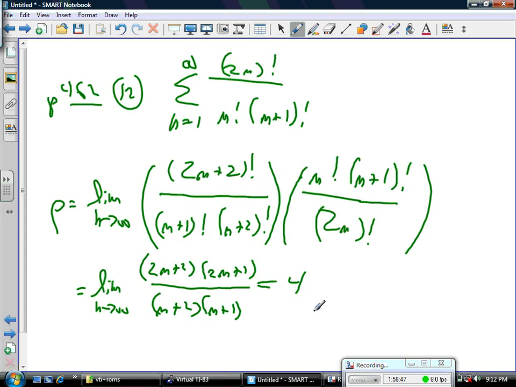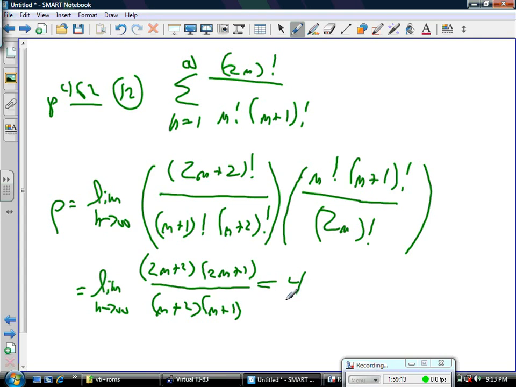We never did L'Hopital's rule, but have you heard of it? It would probably be easier if you FOIL this out. Does it reduce though? You can reduce it more, but you're still going to end up with some L'Hopital stuff going on, okay? Anyway, the point is that rho is 4.